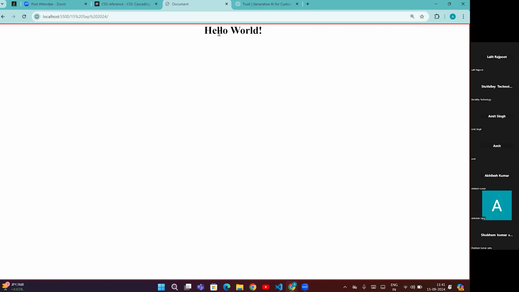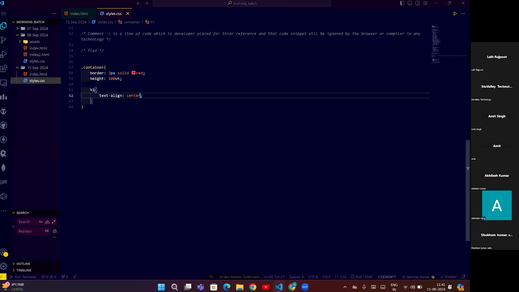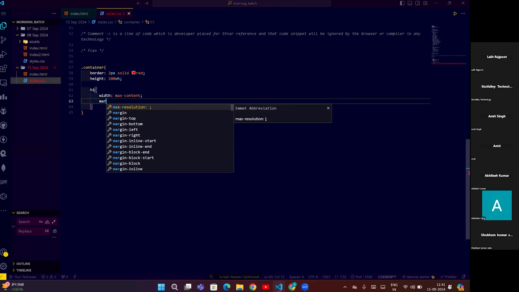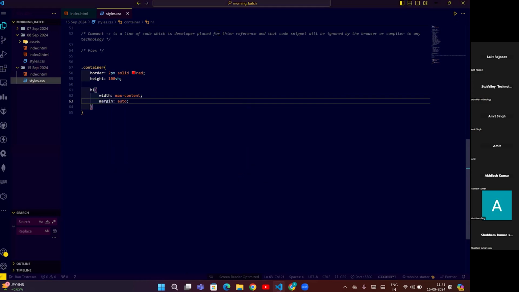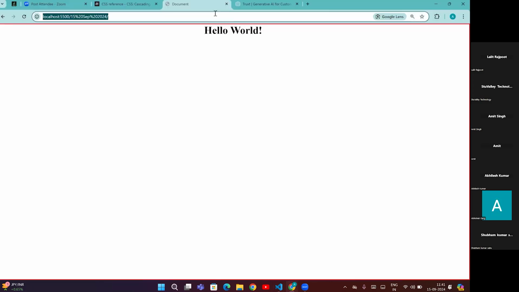We cannot do it that way because text-align only works for text. So we can do one more thing instead: set the width to max-content and apply margin auto. So now it's centered again. But the main issue is still here. I want to center it vertically as well, and I don't have any solution for it.